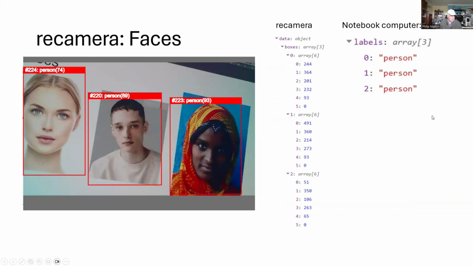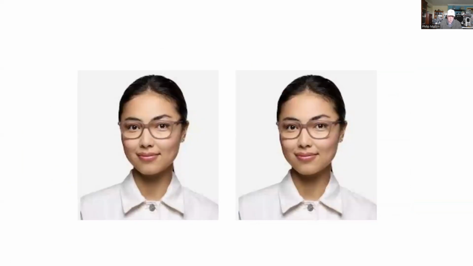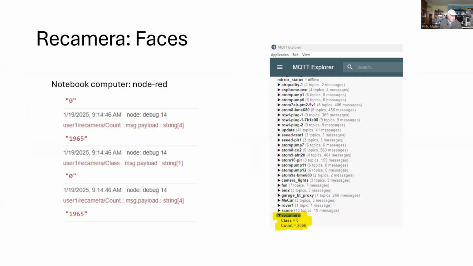And this is the results that we're getting. And on MQTT, we're getting the results there. On this one, we're able to recognize a person. And the results of that are shown on the screen. The results also for MQTT Explorer. And even when we get cranky faces or faces that are a bit twisted, we're picking that up too.